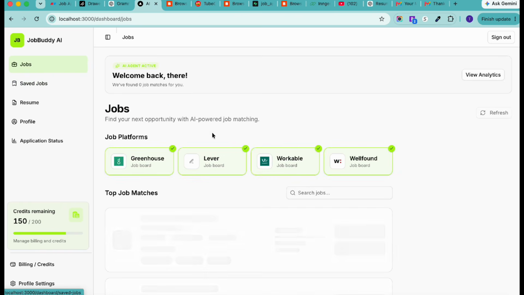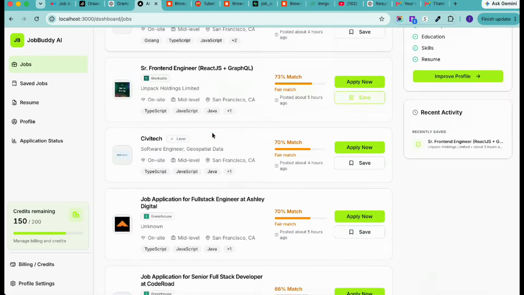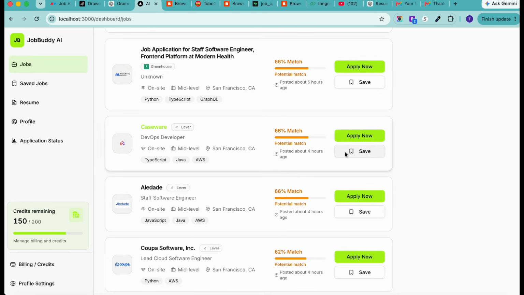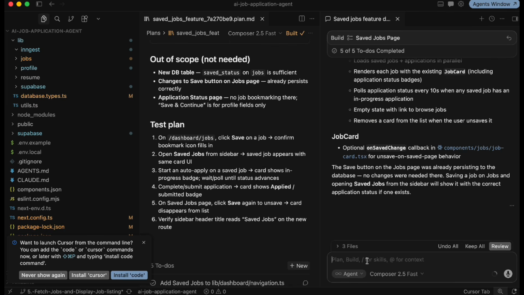So basically when you come to the job page, whichever job you want to save, just click on it. But one quick, small thing we are going to update: on click of save, we also want to add a toast notification. So here we can simply say, on click of the save button, show a success notification saying it's saved.